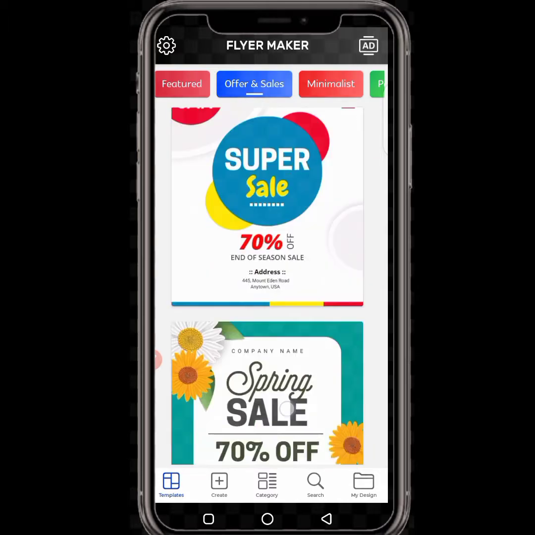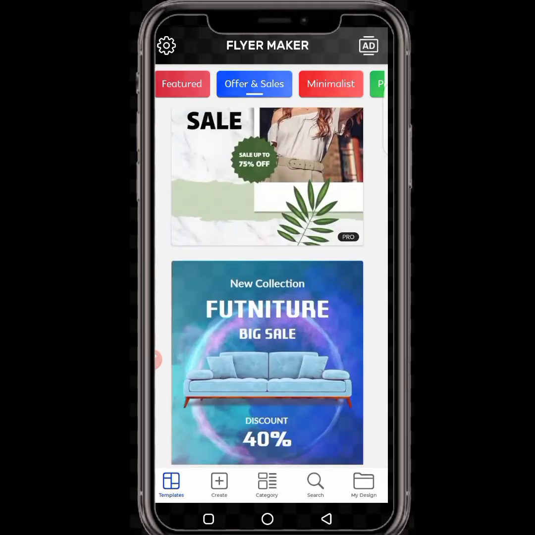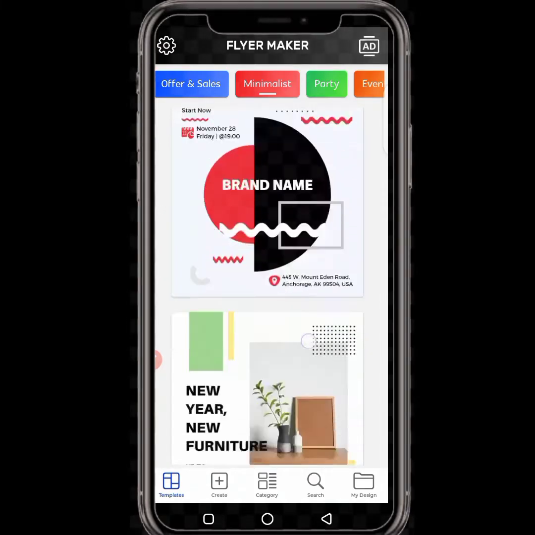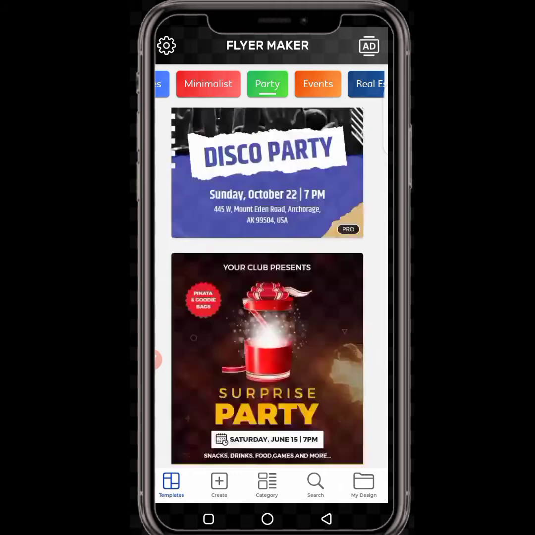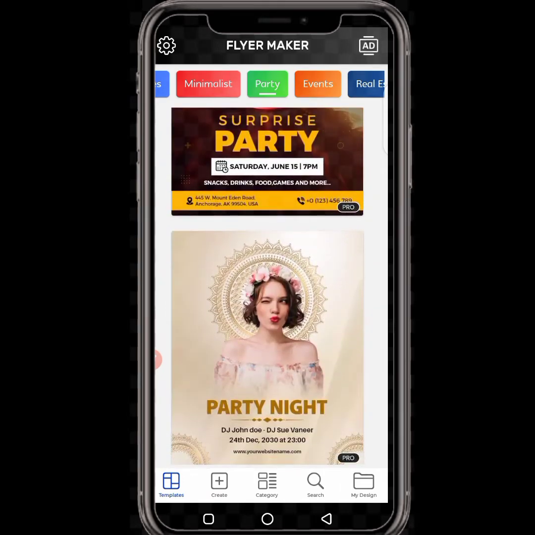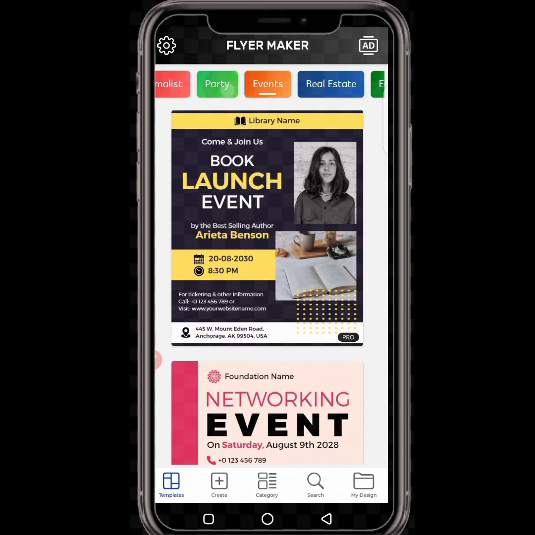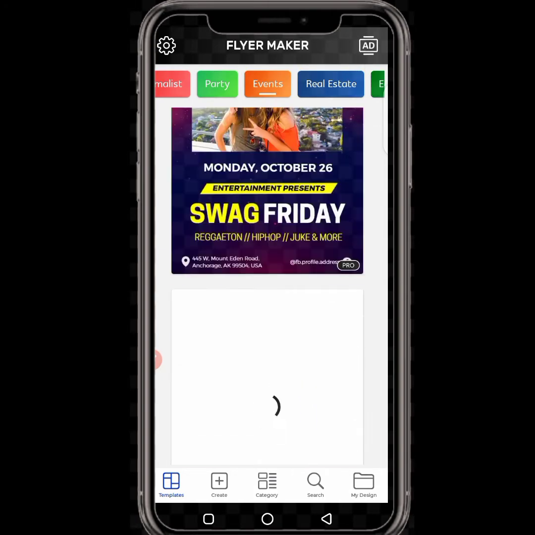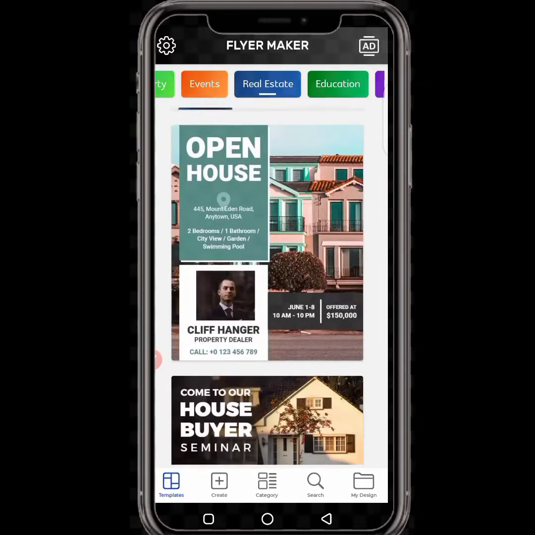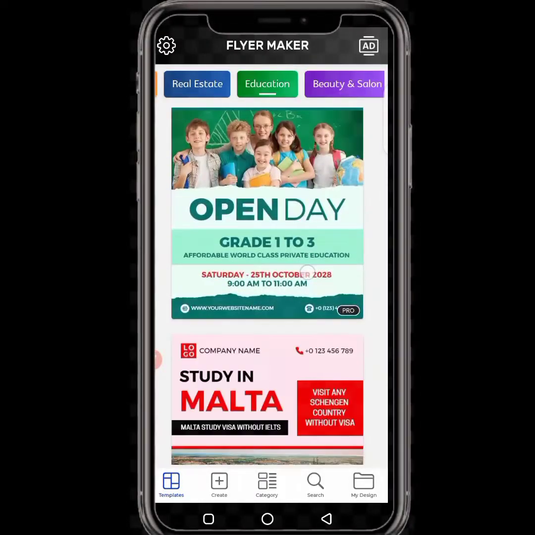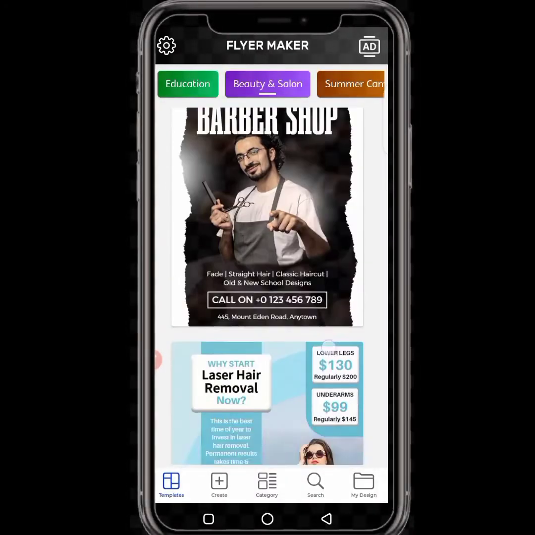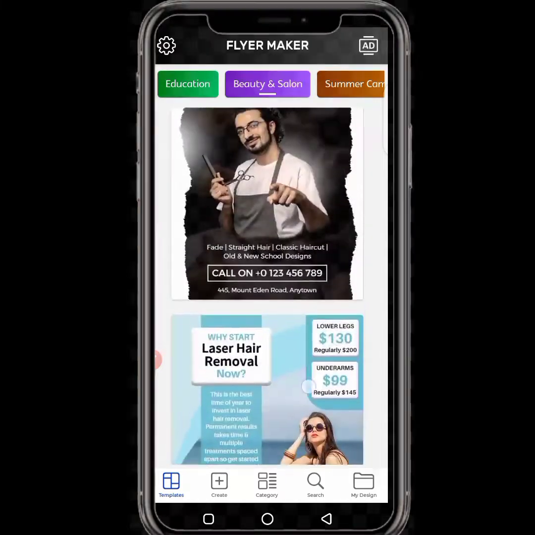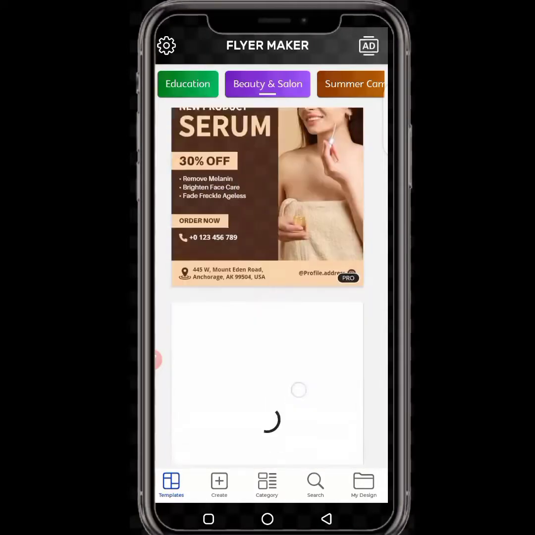We have templates for sales, minimal designs, party designs, events, real estate, education, different types of education, and beauty salon.